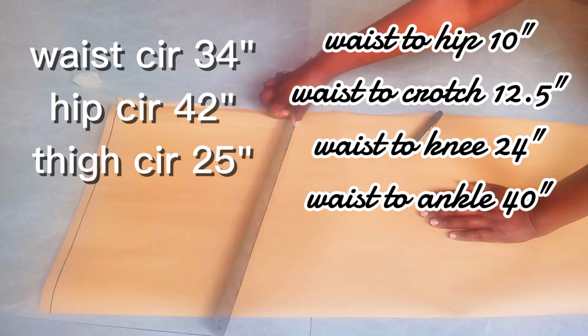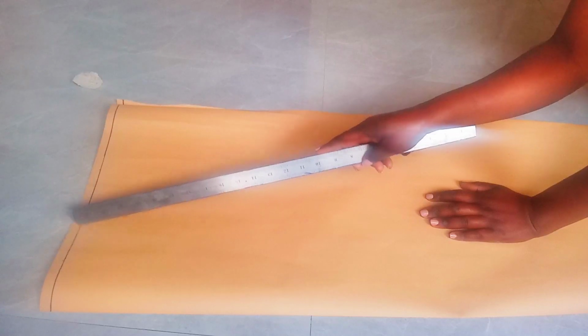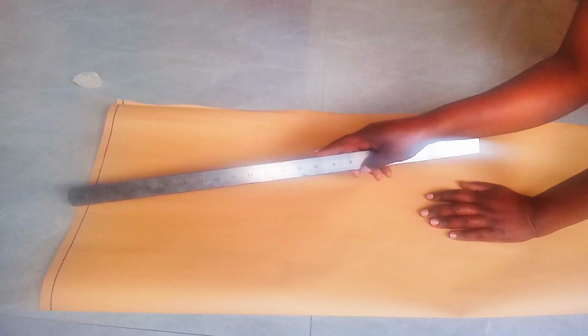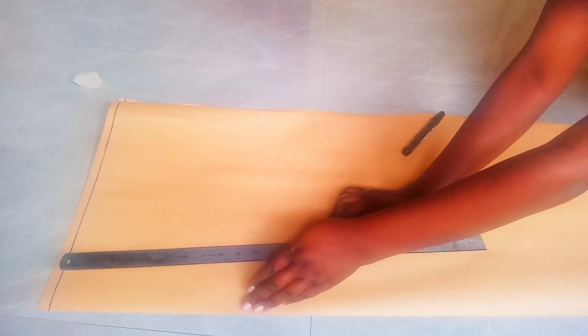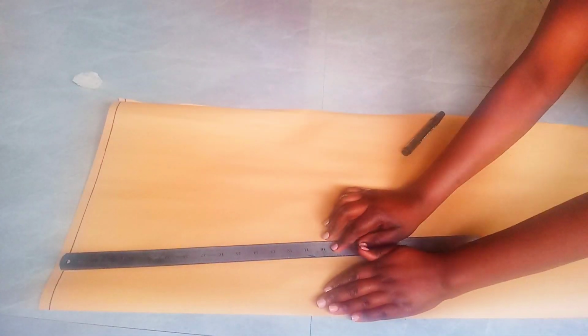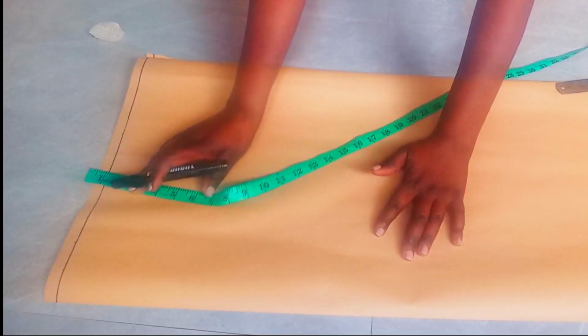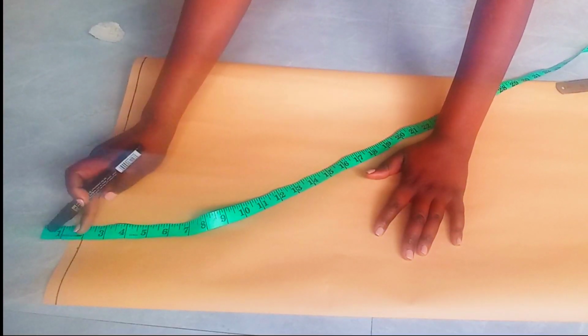Today we're going to be making wide leg trousers, and here are the measurements I'm going to use. So to begin with, there is this 0.5 inch that I've left here to draw my starting line. Then at the side for the center line, I'll use the actual paper since it's straight. This is what I'll use as my center line. If your paper is not straight, you can go ahead and draw a straight line.